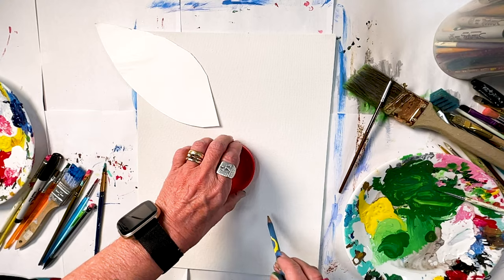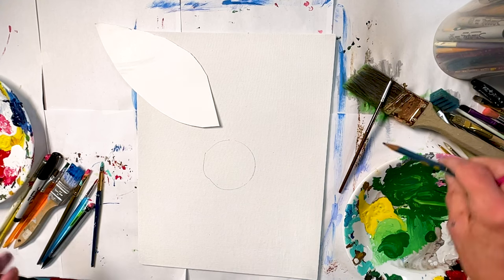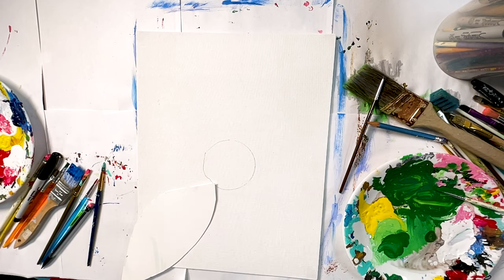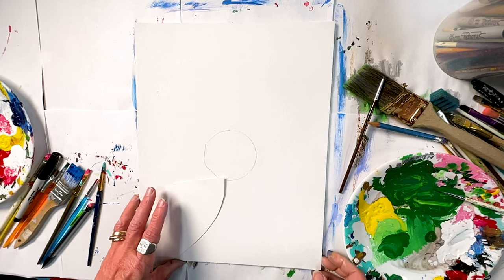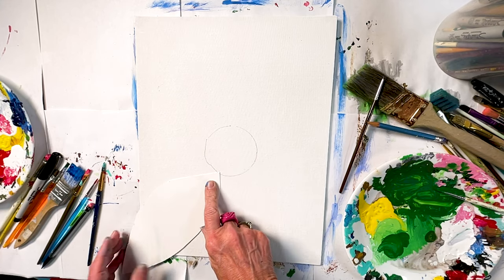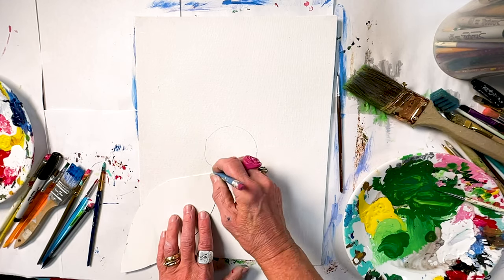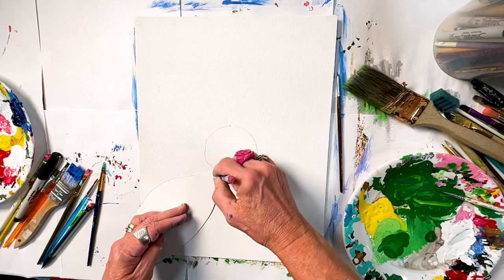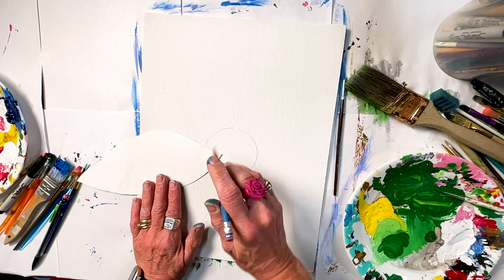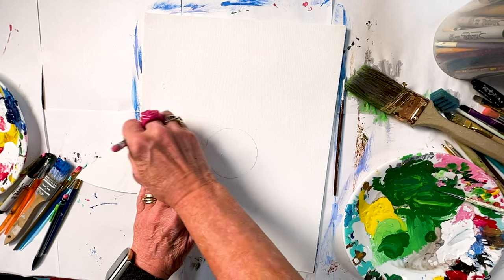Just one of those days. Have you painted all day long? Some days I just paint all day long. Now I'm going to start thinking about how that's going to look. I think with the good quality of light I have coming in, I don't need to do it with a Sharpie. So I'm going to start here and just go around with this petal. I want them to overlap a bit, so they're not always going to be the same shape. We're going to overlap and just see part of that.